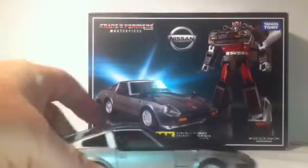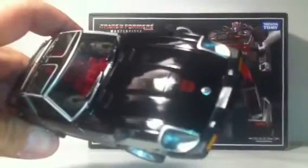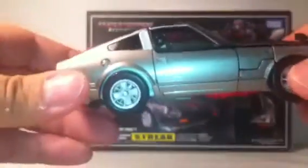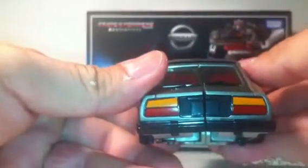And ba-boom! Here he is, Mr. Streak himself. So blue streak, silver streak, I don't care. You call him what you want. Very nice. I really do like this car. I figured, you know what? I had the other two, I might as well get the third one. You know, I'm a Z car guy myself. I like Z cars.